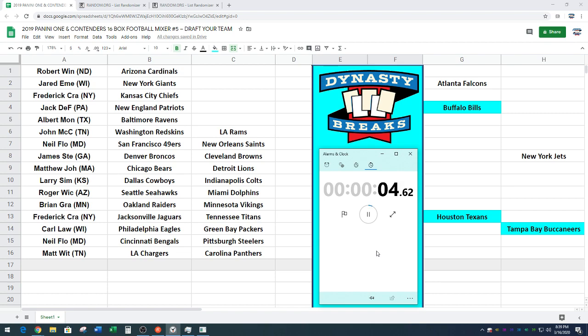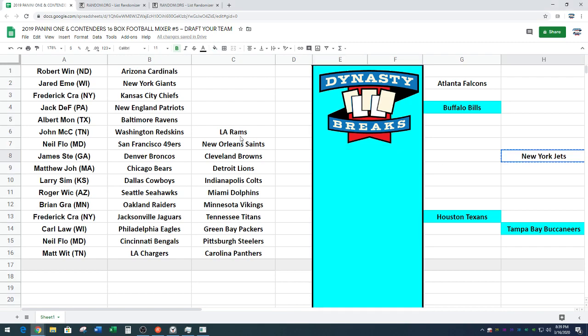And then, Jack, you will get the remaining of the Falcons or Jets. Those are the two possible picks here. Okay, Prince Albert's taking the Jets. All right, Albert taking the New York Jets. That means the Atlanta Falcons will go to Jack at the 4 spot.